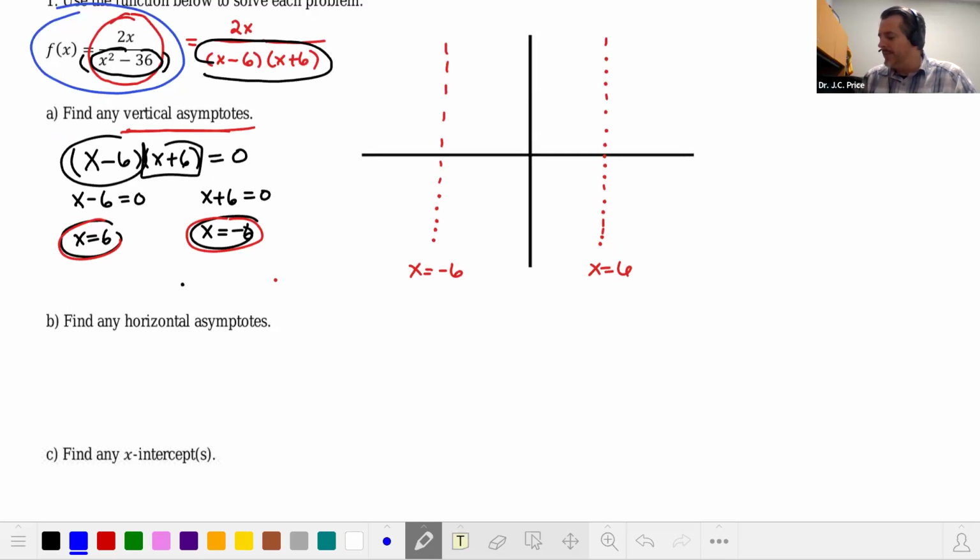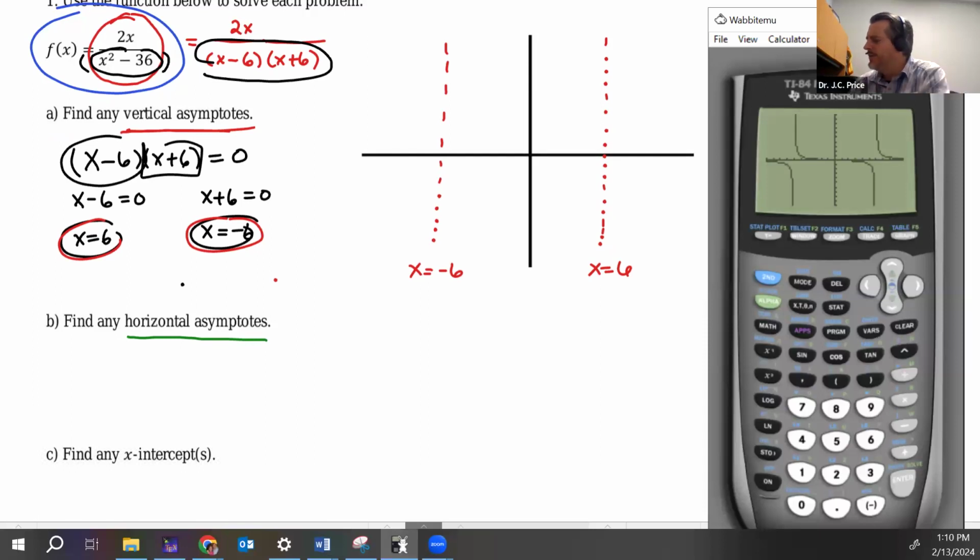Let's go down here and talk about now, how do you find horizontal asymptotes? So what the heck is a horizontal asymptote? Let's take a look at this graph again that we have up for this problem. Horizontal asymptotes happen as you go out to infinity. Remember, there's two types of infinity: input infinity and output infinity. Input infinity says, go all the way out to positive infinity, like go all the way out to your right. Whereas output infinity means go all the way up. And there's also a negative infinity. So input negative infinity means go all the way to your left, whereas output negative infinity means go all the way down.